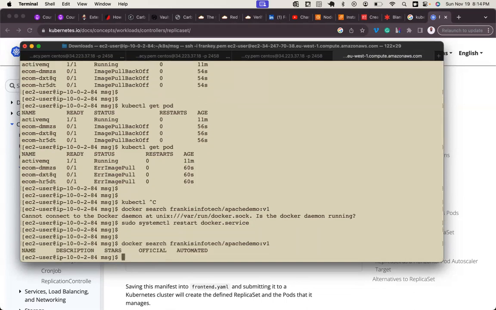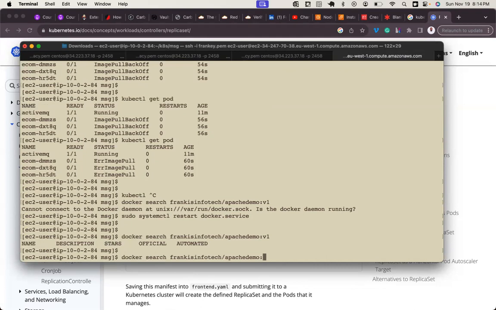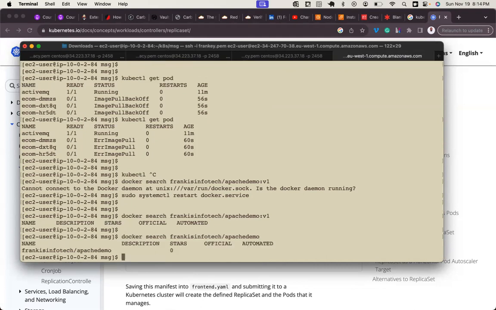Search. Are you sure? Okay, I don't see one. Apache demo / Apache demo. Apache demo. Is it V1?